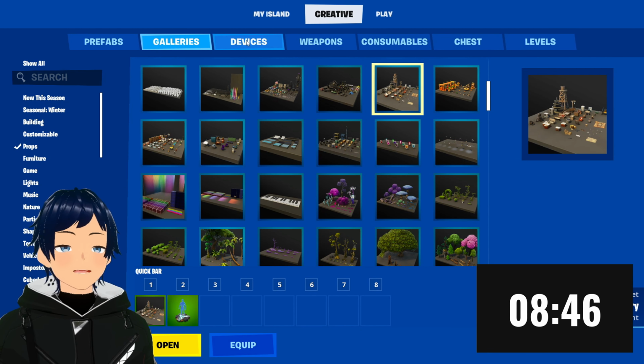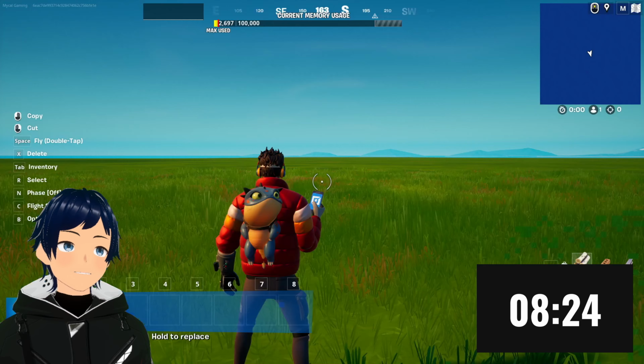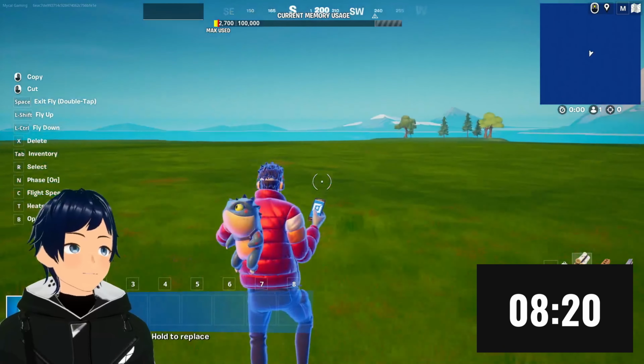And choose devices. The device you're going to need is a player spawner. Yeah. And go to the galleries, choose prop. And you can choose any prop gallery you want. For this video, I have chosen the purple one. I have no idea how to pronounce that. Anyways, let's start building.